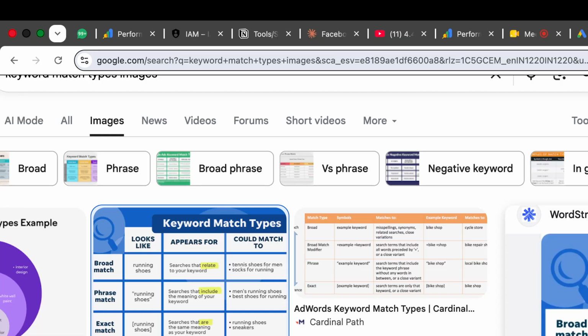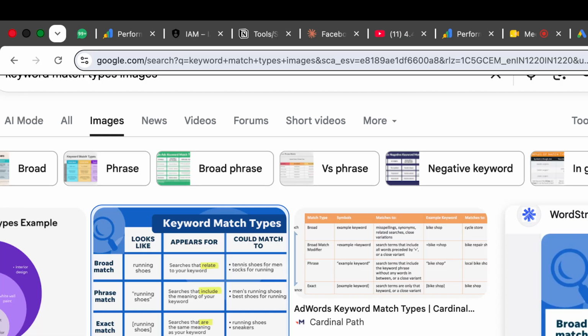So it needs to come in the same order: running shoes. And obviously there is a same meaning also. Suppose sneakers or running shoes, both are the same, so sneakers also will trigger the exact match.